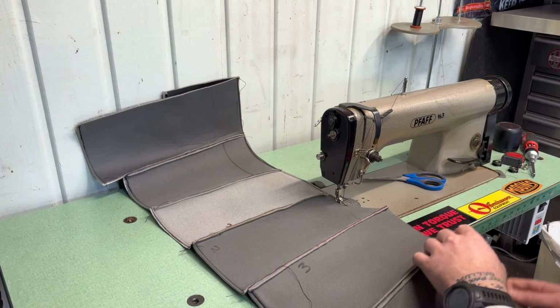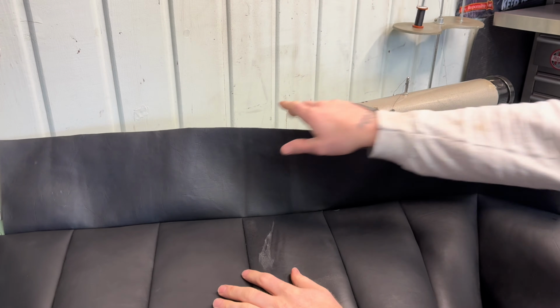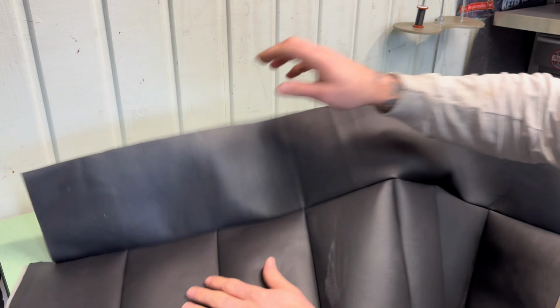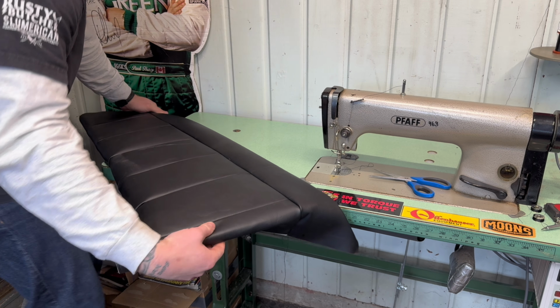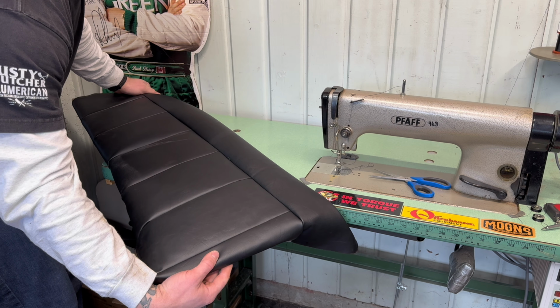All right, there we go. So I think it's pretty even. Besides obviously these bottom pieces, which will be rolled, there's some muck and stuff on it, but I think the real test will be when we put it on the panel. Should be a lot tighter than this, but that's kind of the idea of what it's gonna look like. I don't know if you guys can see that really well, but I'm really happy with that actually. That's cool.